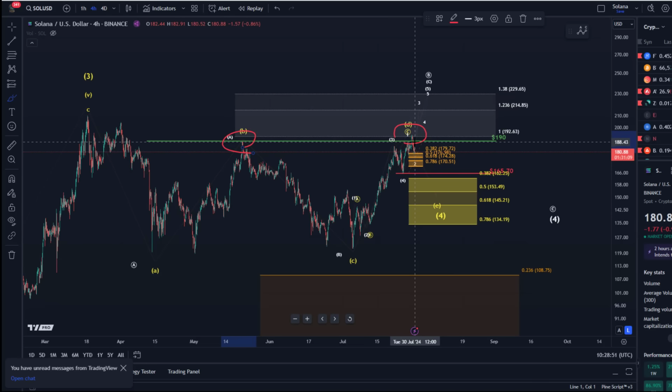Alright, so it is possible we are now forming an E wave pullback with support between $134.19 and $162.25, and then from there we could see the next rally to the upside. Okay, so I've reintroduced that support area. We just need to see how this pullback now develops. There is an immediate accelerated bullish scenario which allows for a more direct move to the upside, possibly to 215 to 229 next. It could turn into something more bullish if, for example, Bitcoin also chooses the more directly bullish scenario, because I can only start to confirm that we're in a deeper pullback if we break below the upper support area.